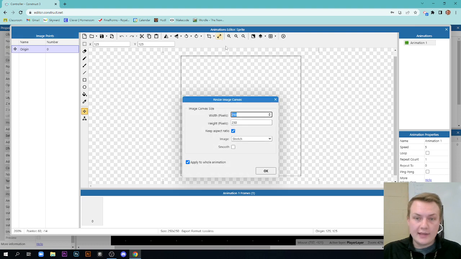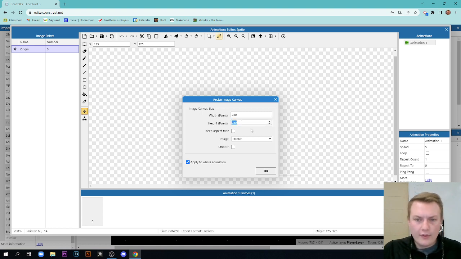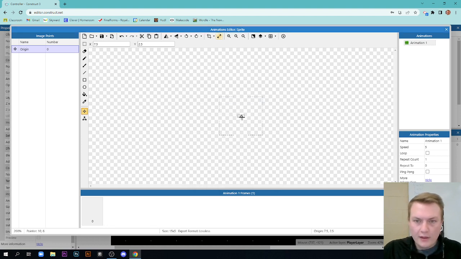I'm going to resize my sprite, and I'm gonna click keep aspect ratio and turn it down pretty small, because I actually want it to be a rectangle instead of a perfect square. Our ship sprite is 50 pixels by 50 pixels. So my idea for the laser is to make it 5 by 15. And it gives us this really small thing here.